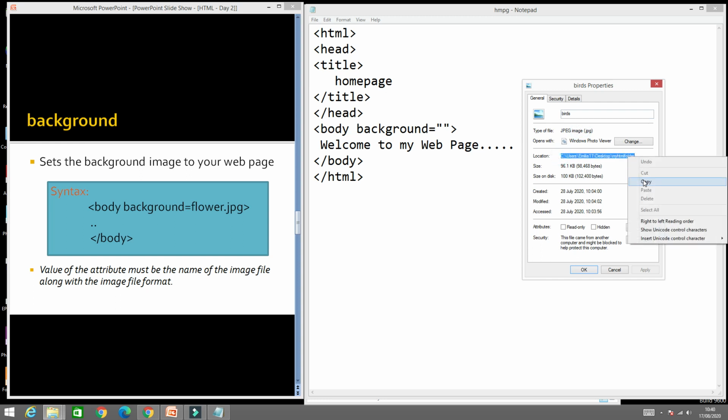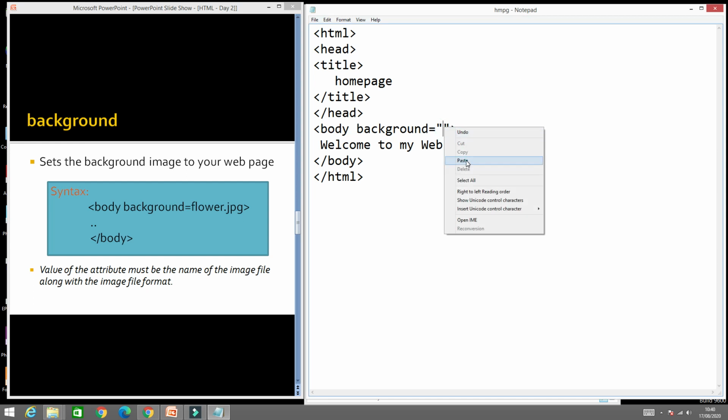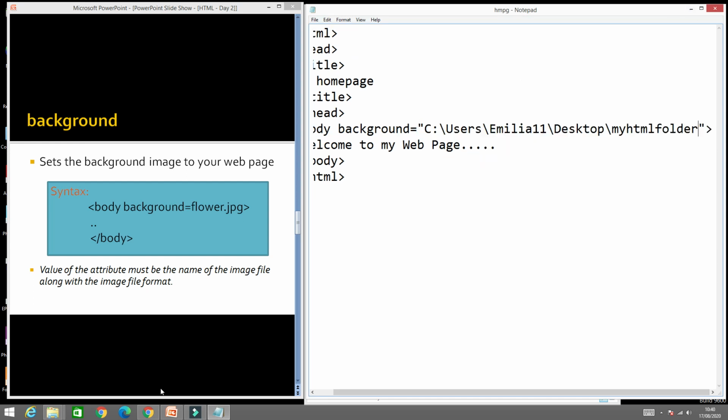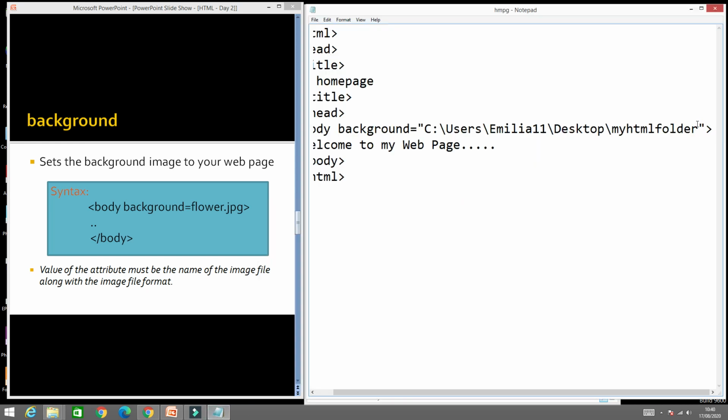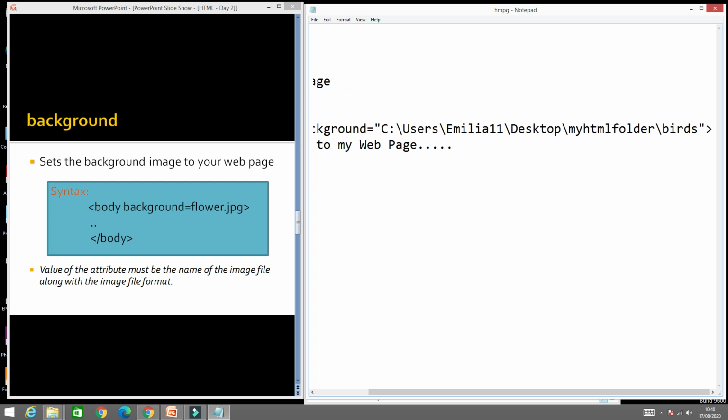So I'm going to copy this location first and paste it. The second thing is the name. The name is birds, and the extension shown here is .jpg. So at the end of this, I'm going to put a slash, write the name birds, and write the extension that it has.